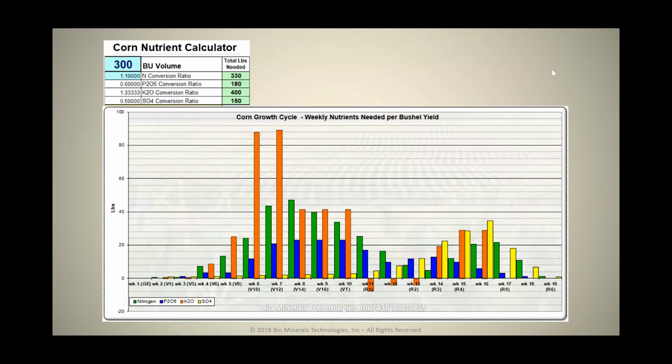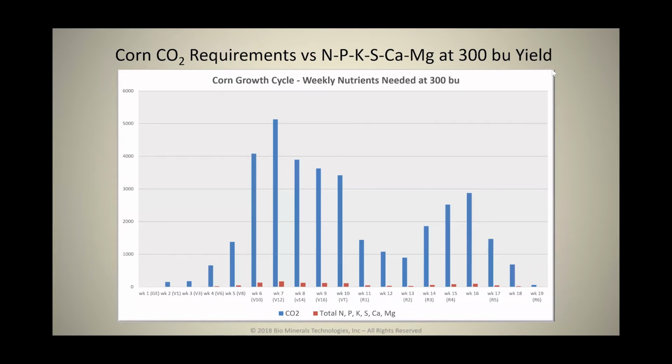Right here, let's look at the nutrient demand for 300 bushel of corn. So in the beginning, we have nitrogen, phos, potassium is the orange, sulfur is the yellow, phosphate is the blue, and nitrogen is green. This is the diet and the amounts of NPK and sulfur that the plant needs at various times to accomplish this 300 bushel. I want to show you this in perspective of the carbon dioxide requirement for the same 300 bushel of corn. Your carbon dioxide demand is at least 30 times your fertilizer demand of N, P, K, and sulfur.